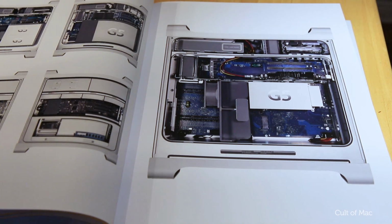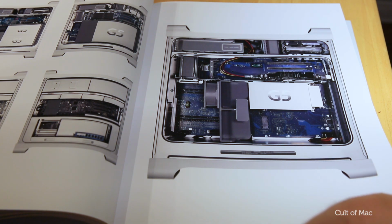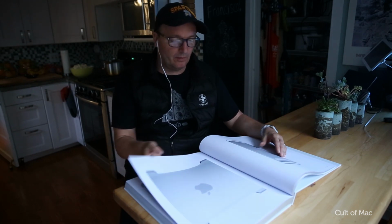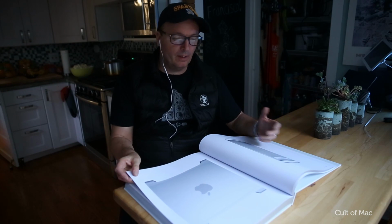So yeah, the book beautifully documents all the work they put into it. But unfortunately, the book doesn't have any explanation of what you're looking at. It doesn't tell you the different design challenges that they faced, the problems and how they overcame them, the compromises they made.